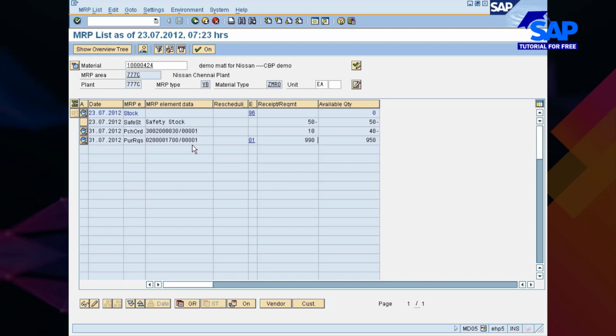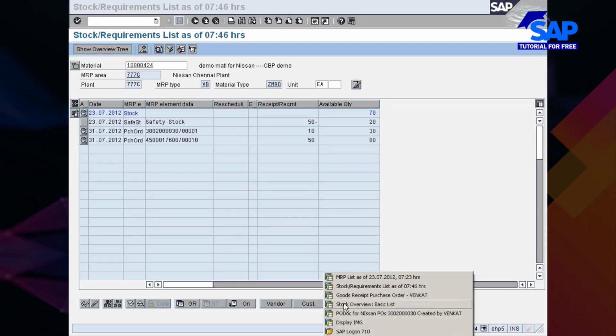Having done goods receipt for this particular material once again, the planning file entry would be created, and this available stock is still less than the reorder point.